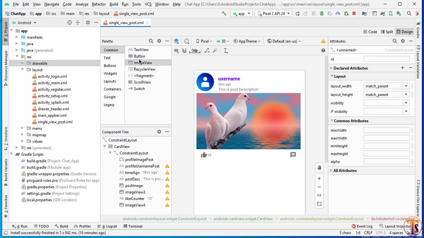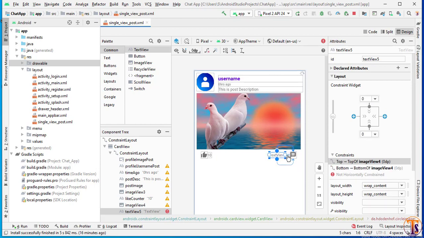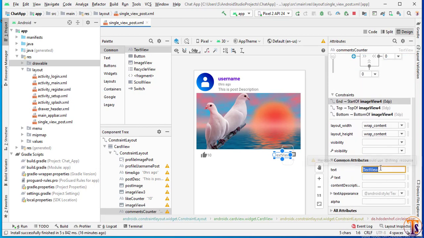Okay, now again select a text view and add the constraint. Okay, now comment counter. Okay, let's say I type again here 10.